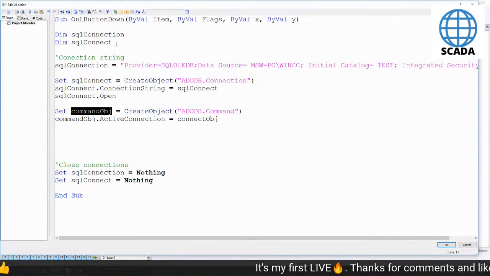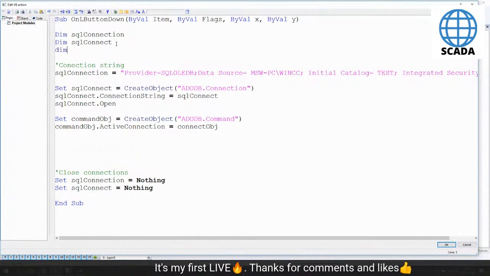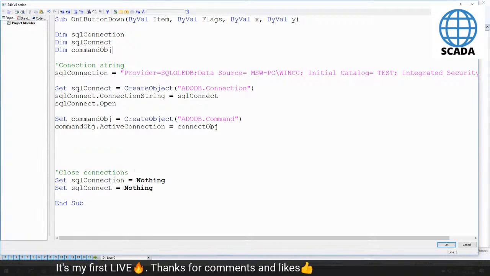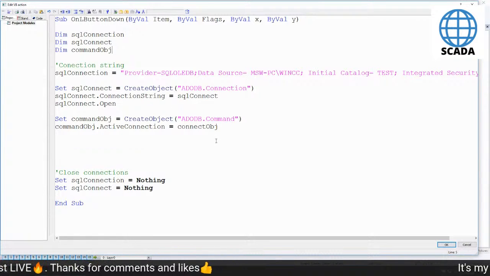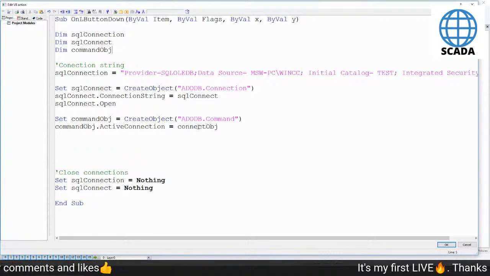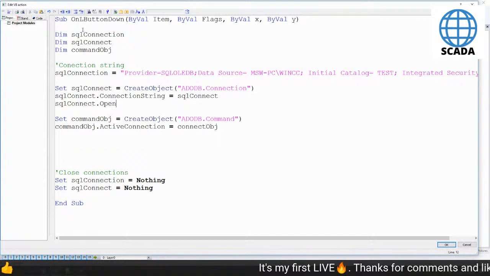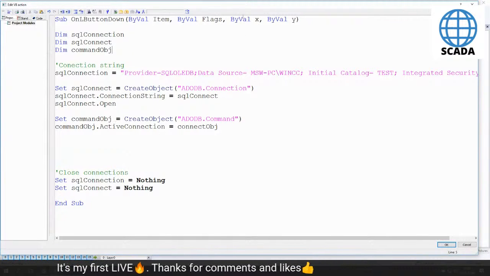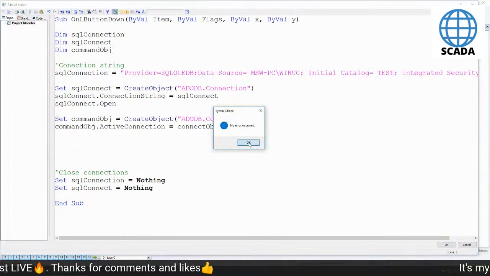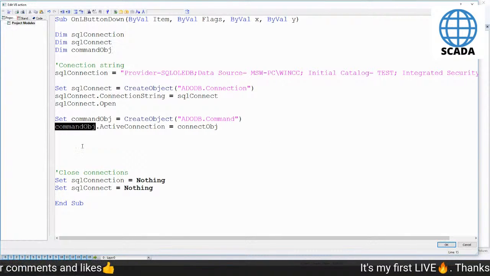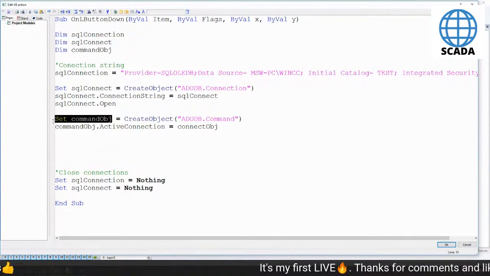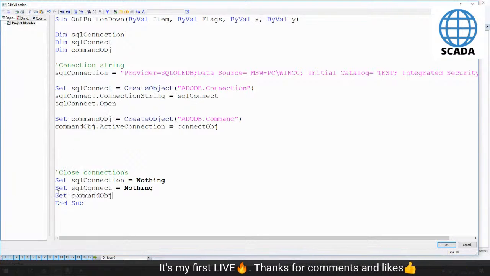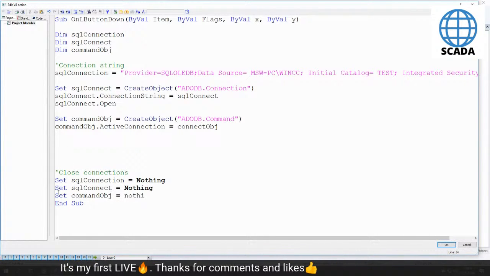Okay, so we have the command object. This command object needs to be set at the top of the script. Okay, still nothing with programs, so we can also set it to nothing.